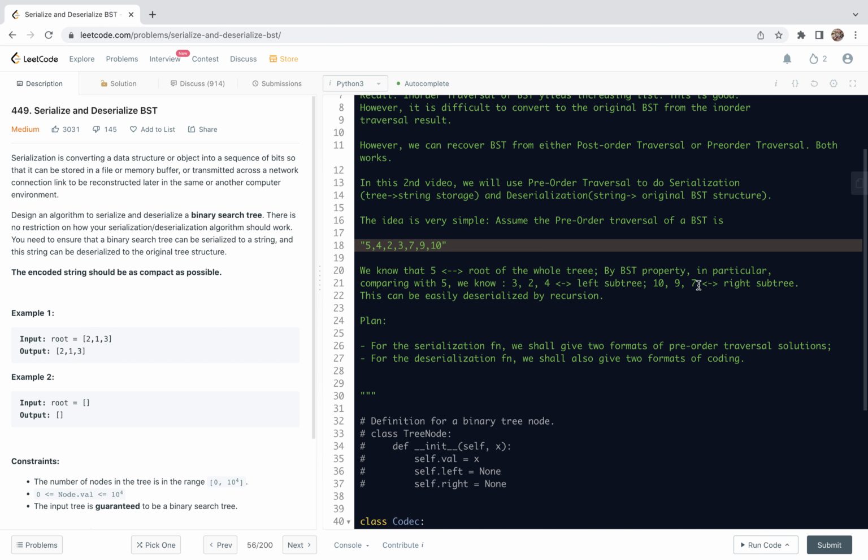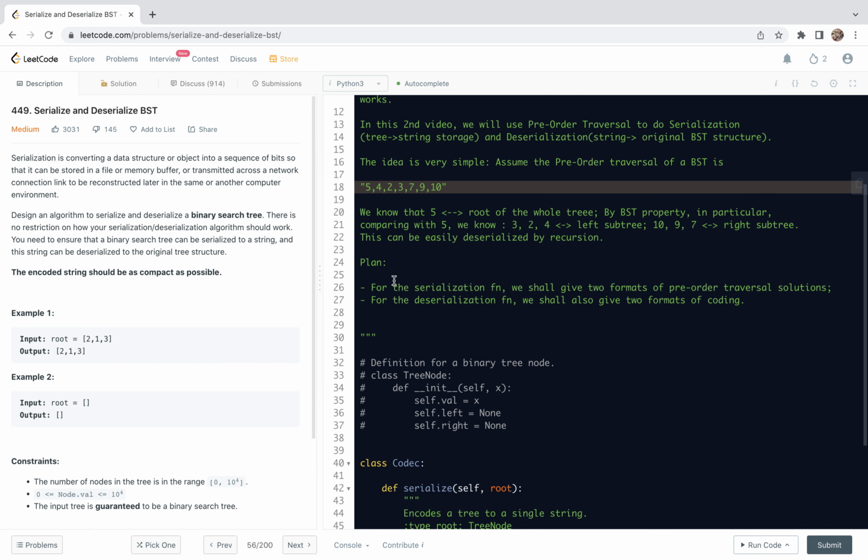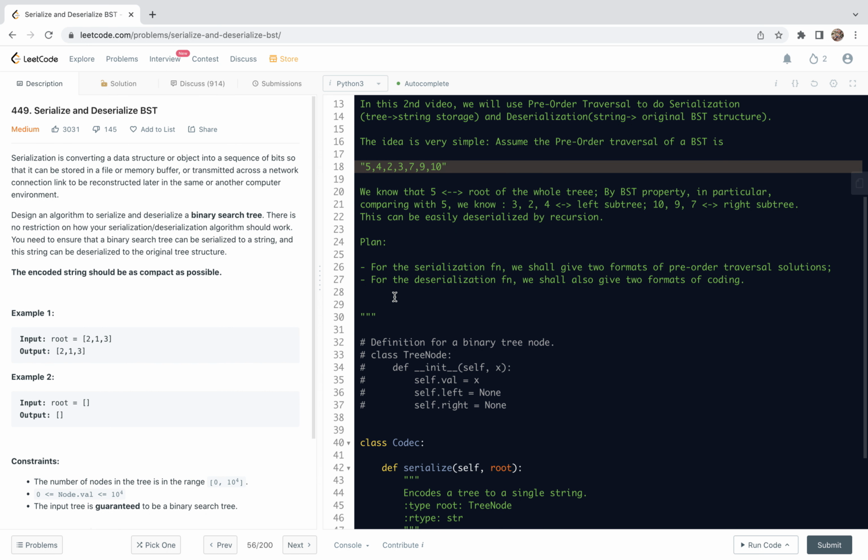Similarly, we consider 10, 9, 7. These numbers correspond to the right subtree. Overall, this task can be easily done by recursion. So here is our plan. First, in order to do serialization, we choose to do pre-order traversal in this video.